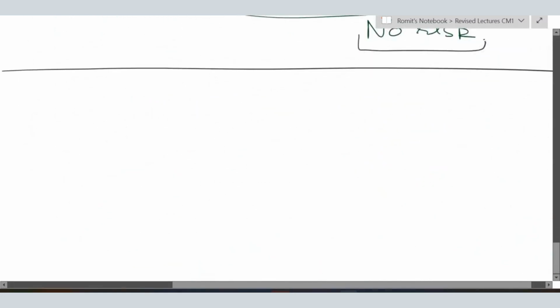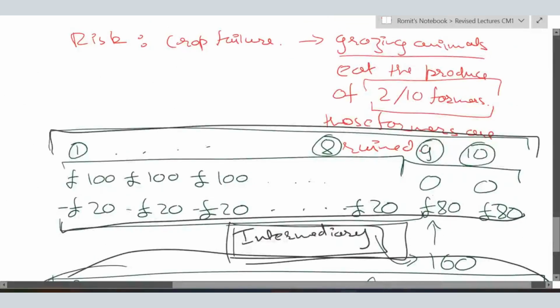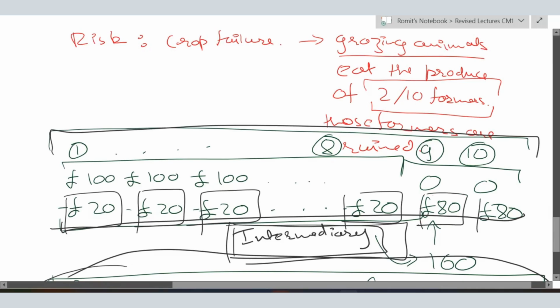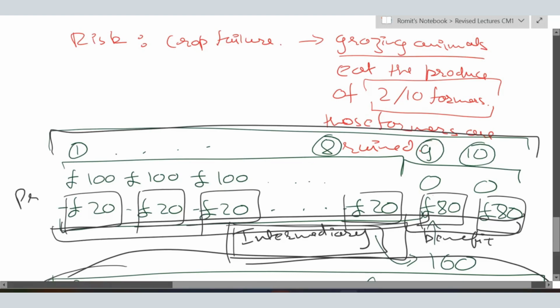Now that we have established the job of an insurance company is to divide risks, right? So basically in this case, what the insurance company would do, if it is charging no profit, it would charge just a premium of 20 rupees from each of the farmers, very simply speaking, and then in case there is a crop failure, they will be paid 80, right? So this is basically the benefit, and this is the premium, except the fact that here the premium is being paid by those people who are not suffering the risk, okay?